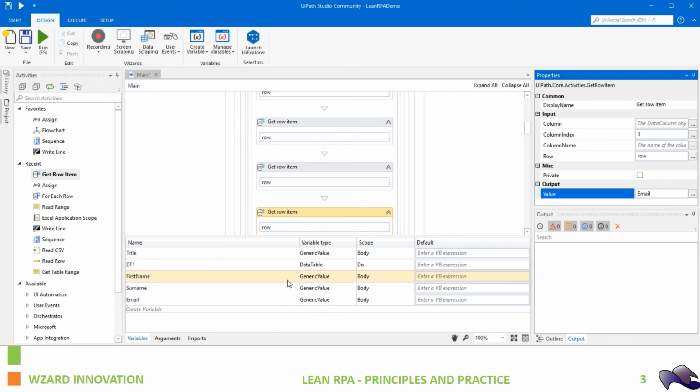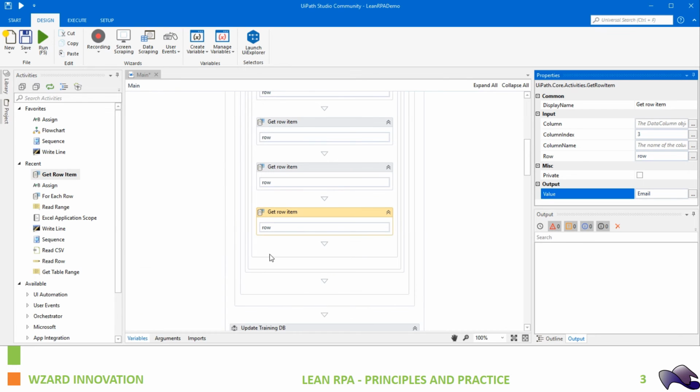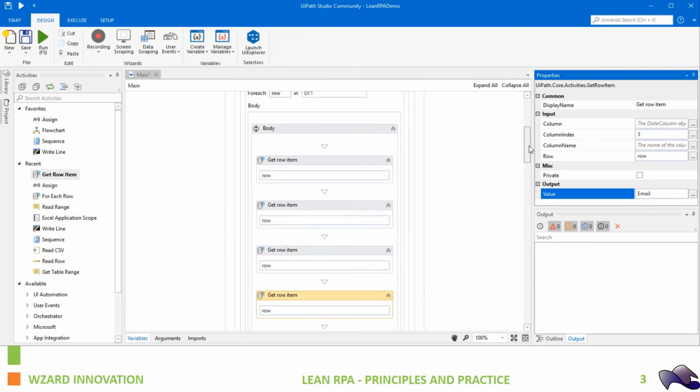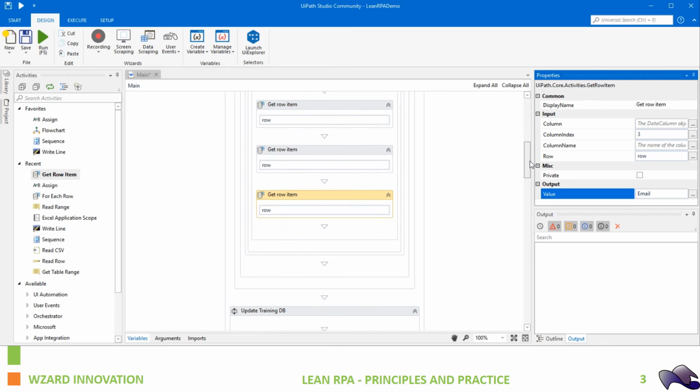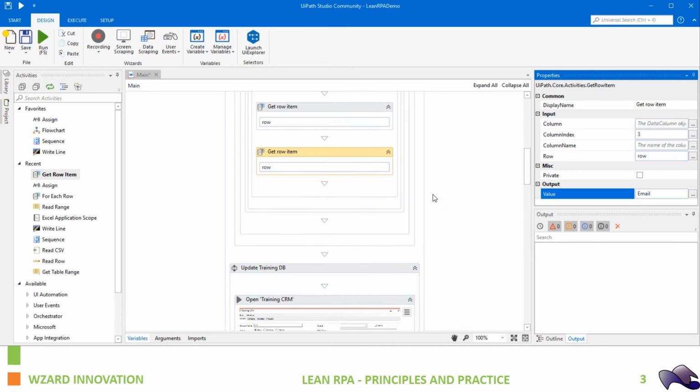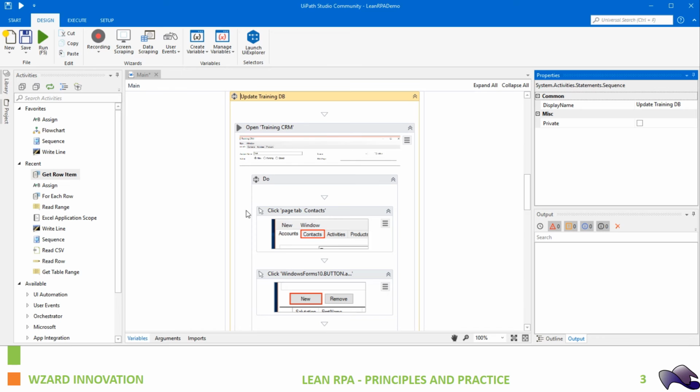So you can see at the bottom of the screen we've created some new variables which we can now start to pass into the code that we've produced earlier. But now is a good point to start to just look at what we've created here. We've started to create a loop going around gathering this data for each of those fields. So the update training DB module that we created earlier wants to sit inside that loop.